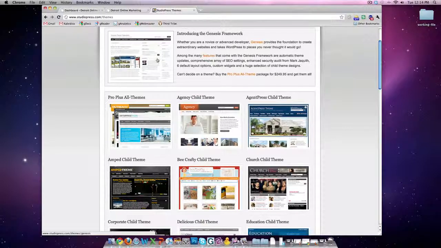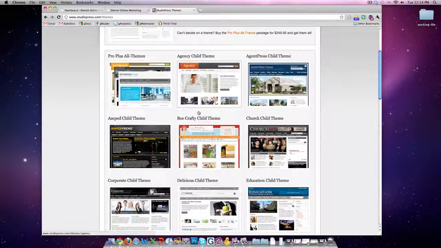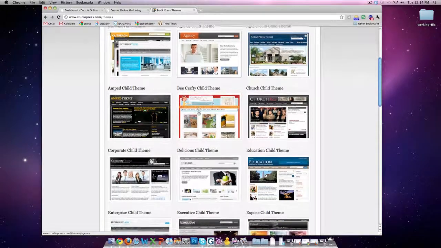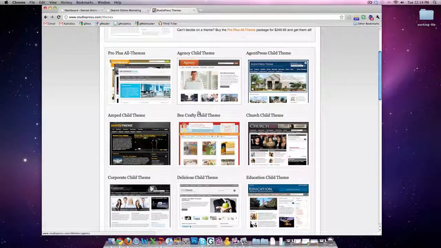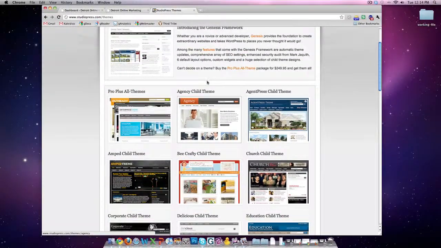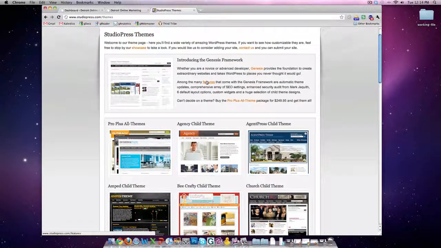You can certainly just use the framework and nothing else if you just want something simple that looks like a blog. But if you want to get more advanced, something that looks more like a website or a corporate type site, then you would add in the child theme. And you can do all this for a relatively reasonable amount of money. Everything I'm showing you, setting up the entire website, is going to be less than $100.